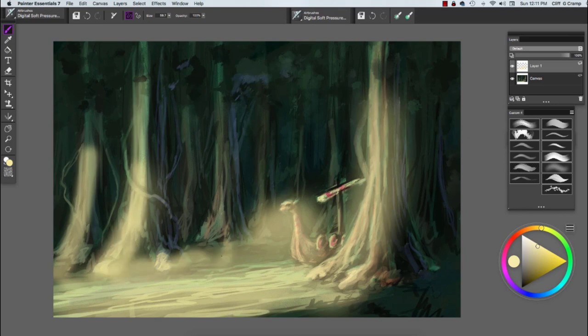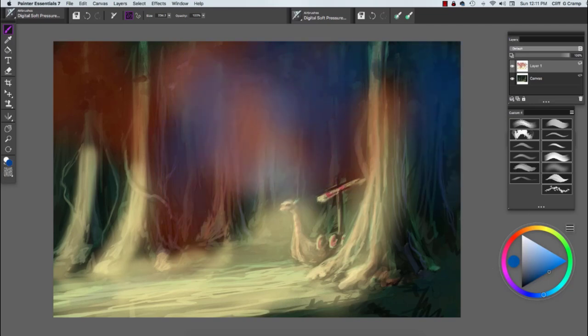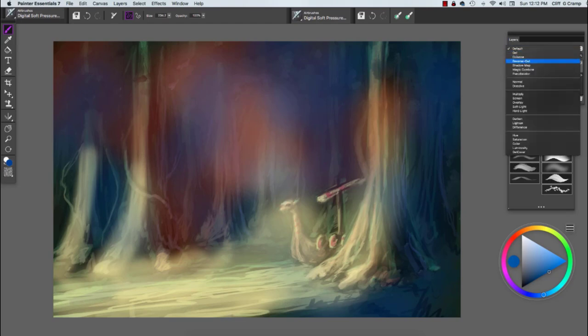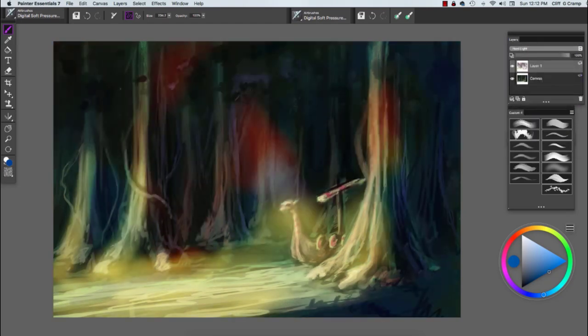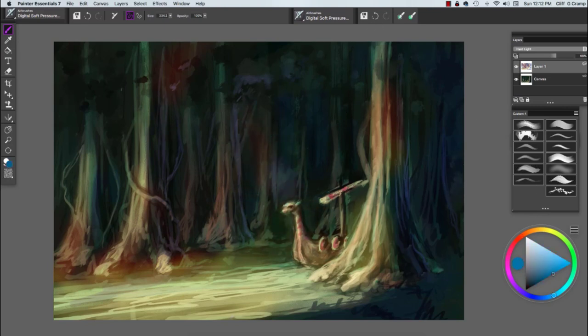Right now I created a new layer, and I'm just going to go with some temperature of light. So I'm trying to unify the light a little bit, and now I'm going to drop in some random colors just with the airbrush. So I'm using the digital soft airbrush. I'm playing with warms and cools, creating kind of a space nebula. And then it was on a separate layer, so then I play again with layer functions. If you look at your layer functions up there, I made it a hard light. So this is where I start to really kind of unify the temperatures under a hard light.